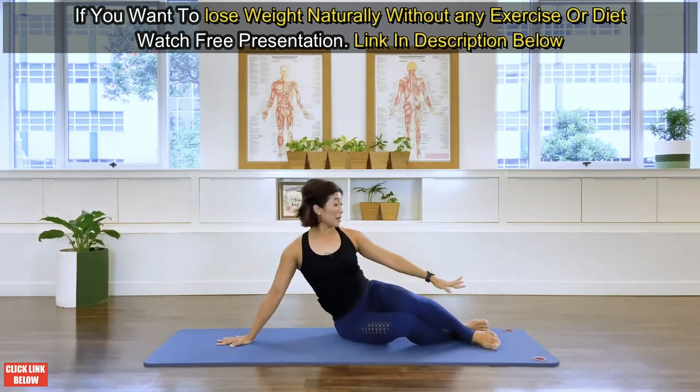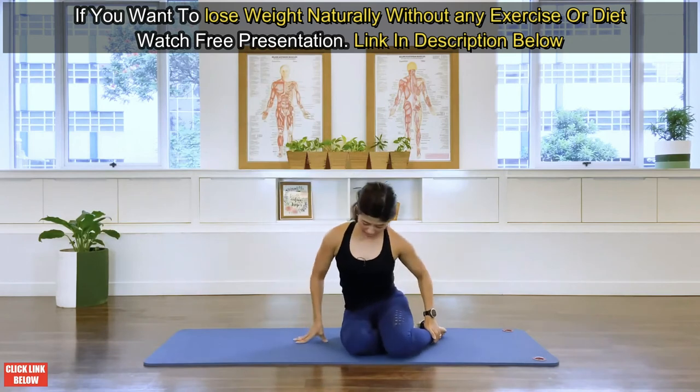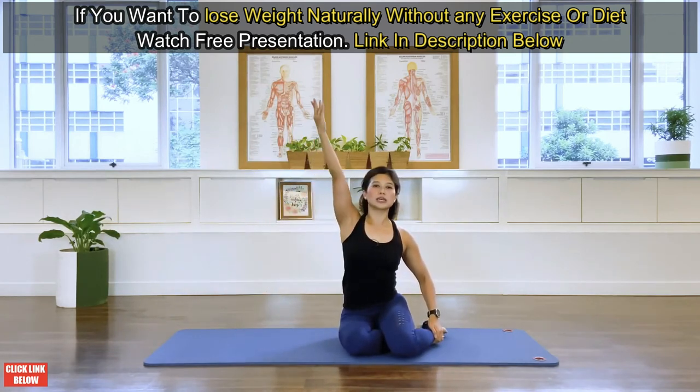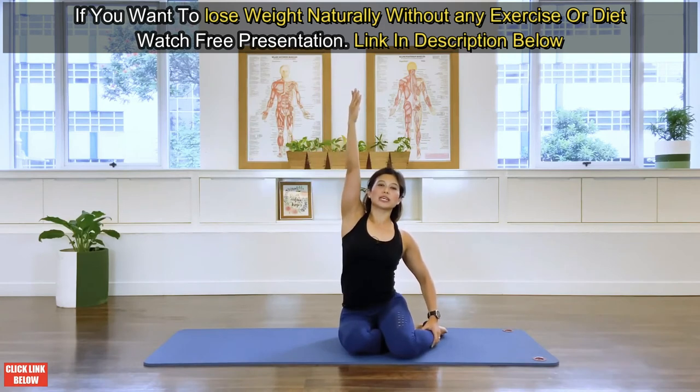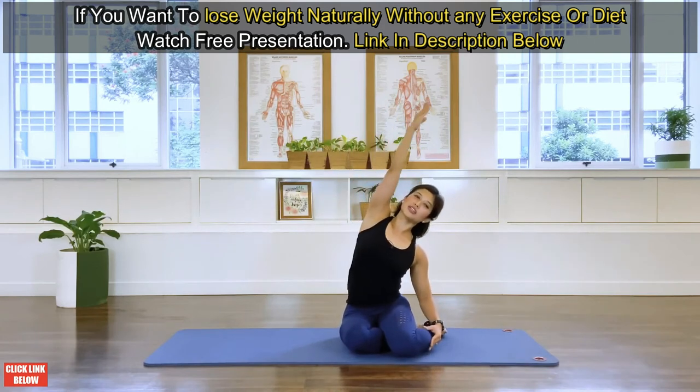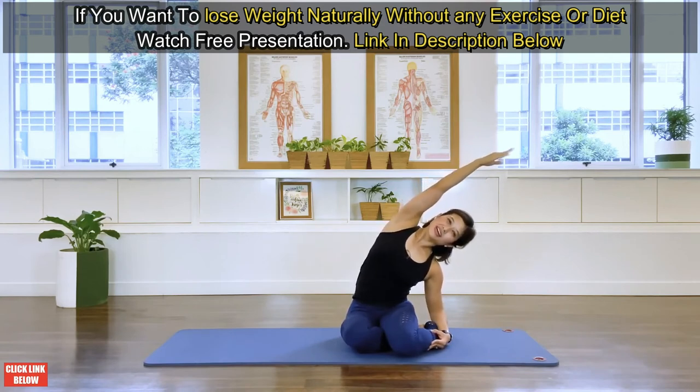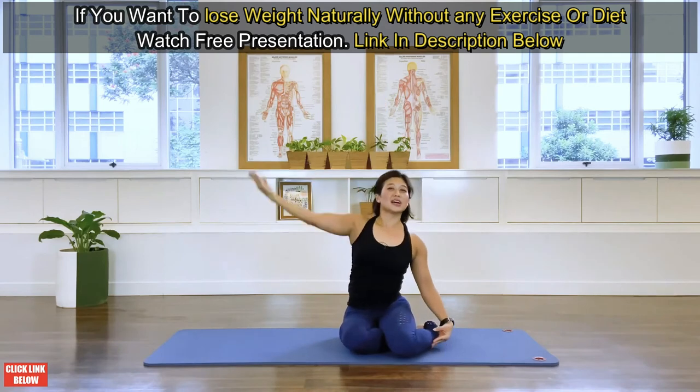Well done. Bring the feet closer towards your bottom. And then my underneath arm, my right arm, will come up to the ceiling. I'm gonna reach my arm as long as I can. And I'm gonna lateral bend my body over to the left side. And inhale. Exhale. One more. And we come up. Excellent.